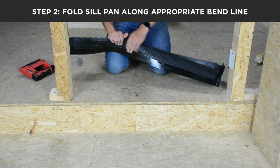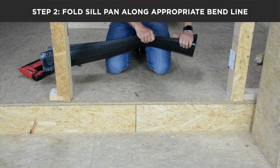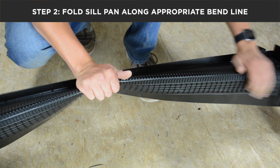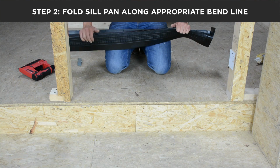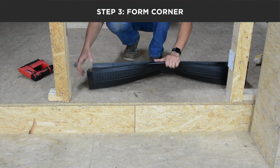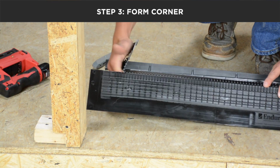the 4 9/16 bend line, because that is our jamb size that we will be using here. If you're using a different jamb size, repeat the same steps in the appropriate fold mark for your jamb size. After you have folded the sill pan along the appropriate bend line, come to the corner and make a fold.